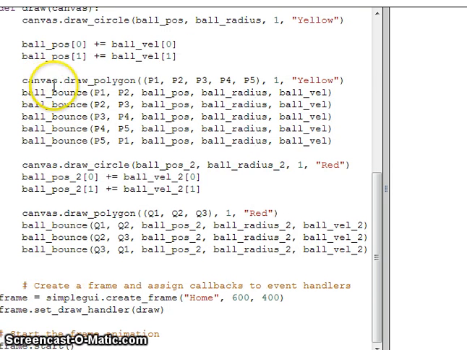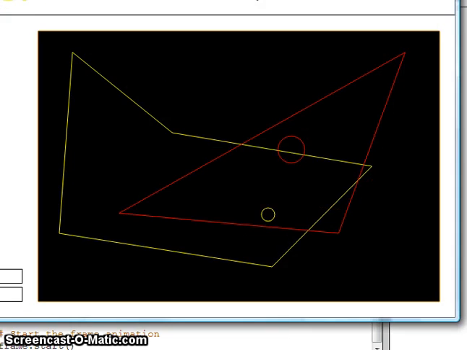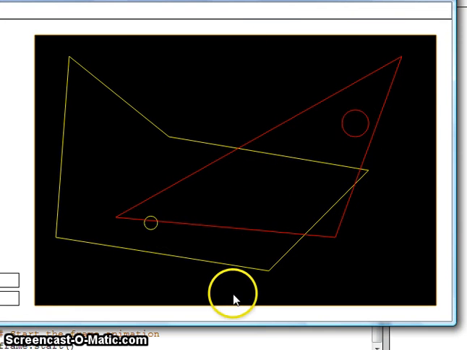And I defined the bounce function here for each side of the polygon and for the ball number one. And then I did the same with another polygon and another ball, which are in red color. Let's start it here. And you can see that it seems to work properly.